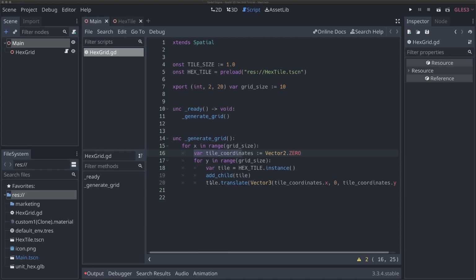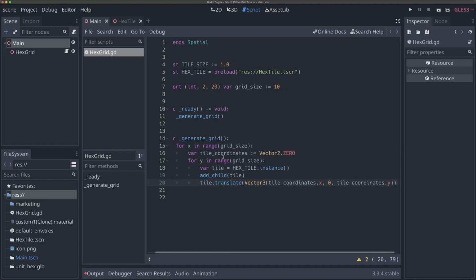Okay, so now we're moving our tiles correctly, but the problem is that we're never actually changing tile coordinates. So whenever we move a tile down to the place it needs to be, we need to set the tile coordinates for the next tile to be one tile down. So in order to do that, all we have to type is just tile coordinates.y plus equals tile size. This is where our tile size variable is going to come in handy, because like we said before, we're just moving our hex tile a whole unit down, a whole tile down. And so now each hex tile that we build is just going to be one tile down.